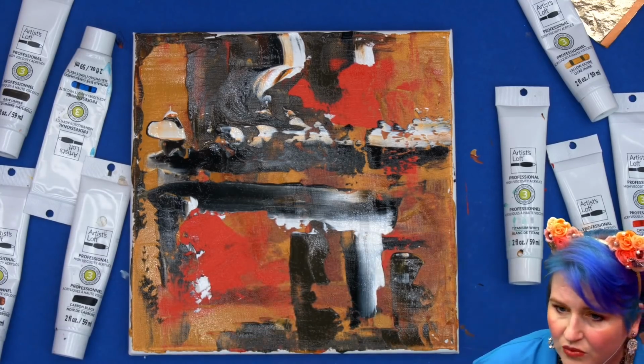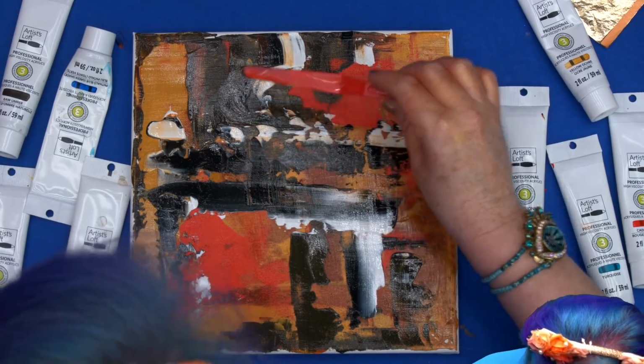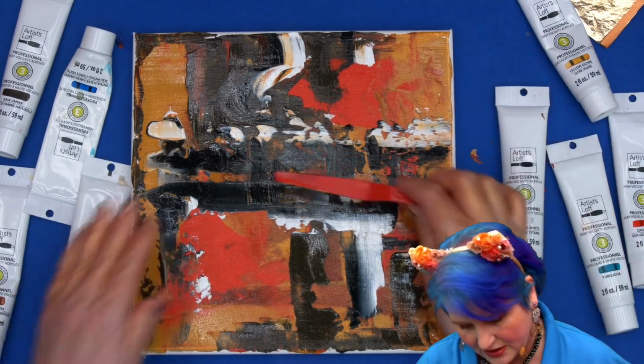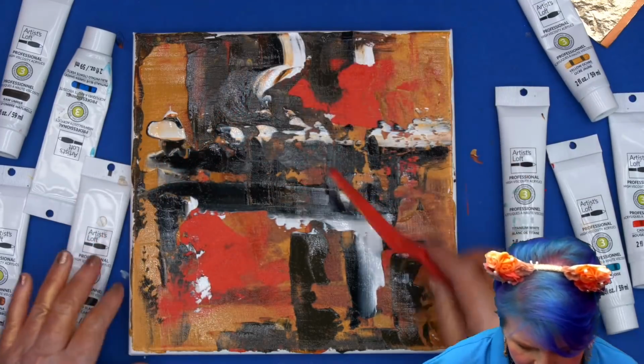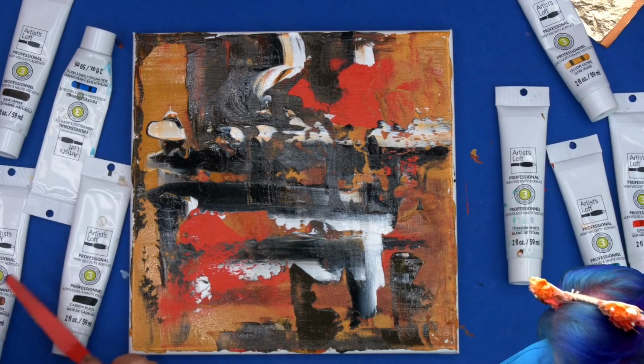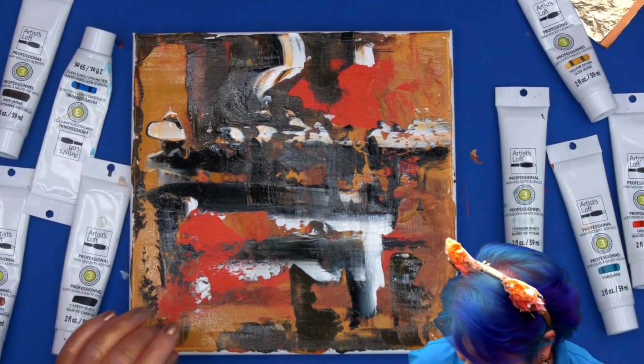Now, already we're getting some gorgeous stuff. If I go ahead and break the space here and here, I can create some very interesting passage work here and come over here. I don't want to take out all my white, but I'll pull this forward, creating more interesting work here. Now is a good time to wipe off.